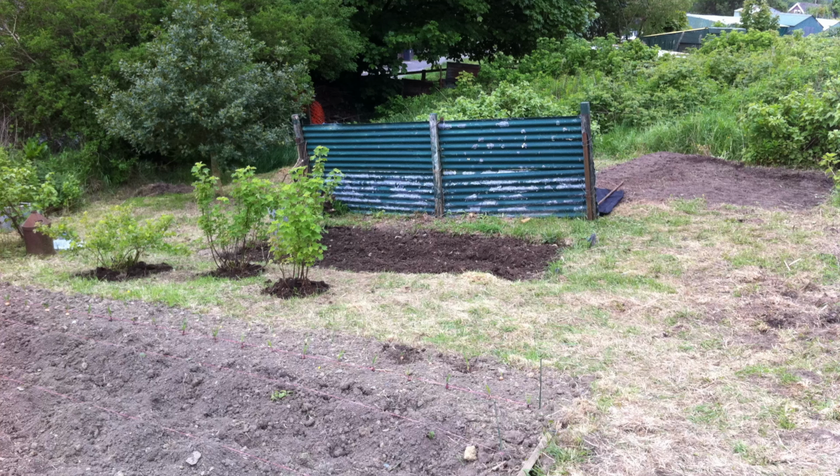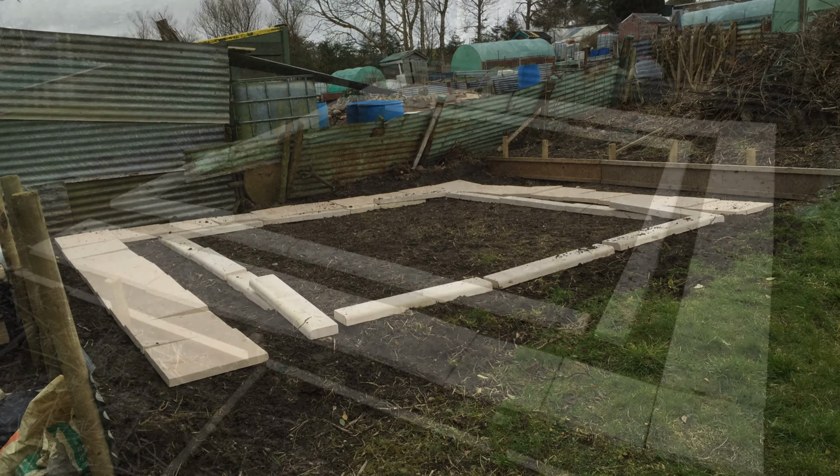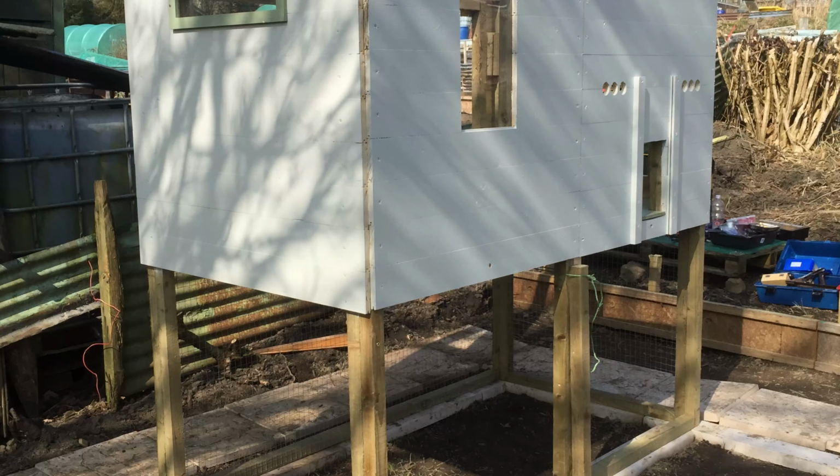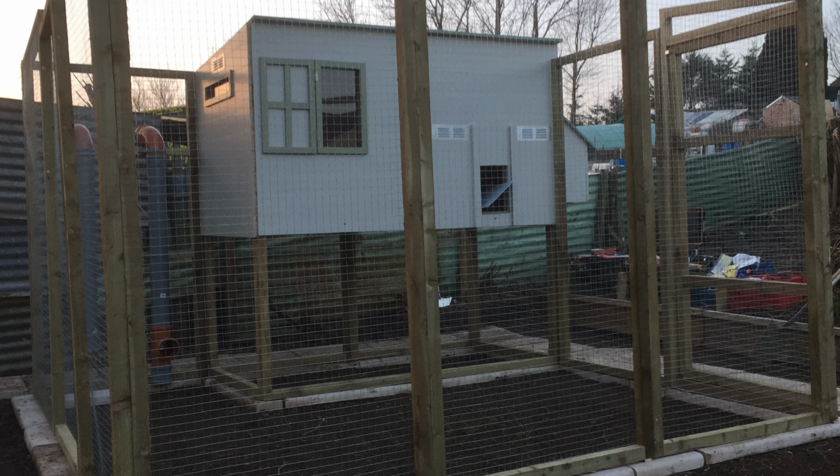Now if we go back to this image and you look over the green corrugated iron, you can see the jungle that existed at the back of my plot. And I worked on this very hard during the winter, and when it was raining I was in the garage building the coop, and this was where I was going to put the chickens in the long run. Eventually I got that space cleared and put some pavers down to make the base so that I could walk round the coop in the winter months, constructed the coop that I'd been building in the garage and got it into place, and that's been the chickens' home ever since.